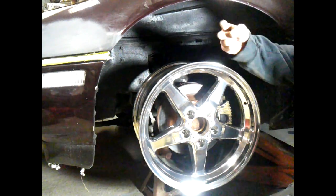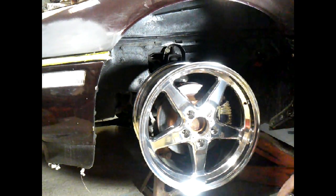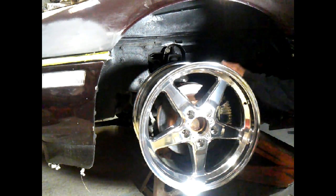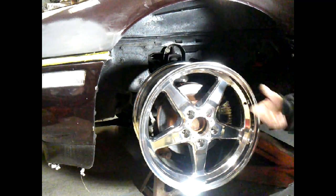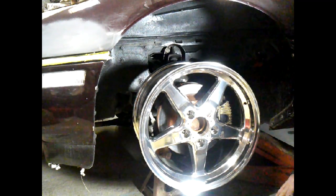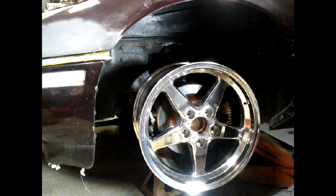If it was the other way and I wanted to come out this way, I could always put a small plate back there. But we're probably just going to have to stick out in the back. These are 9.5, those are 10.5. So that extra half an inch sticking out is exactly what I'm up against. But the tires are 11 inches and then some. So, whoo. Fat is where it's at. That's all I got to say. So let's get these mounted up and we'll see what they look like.